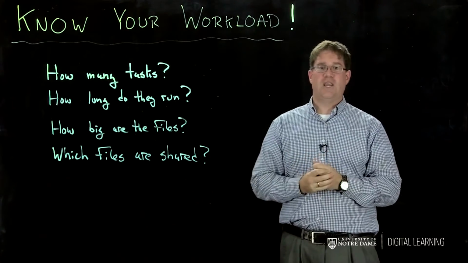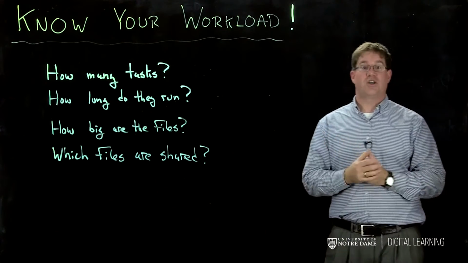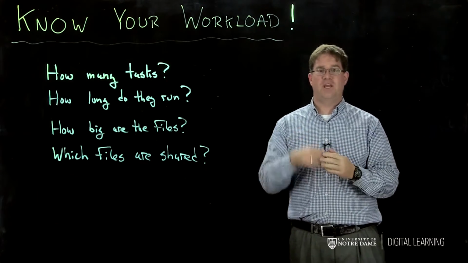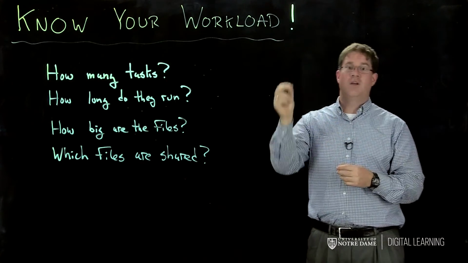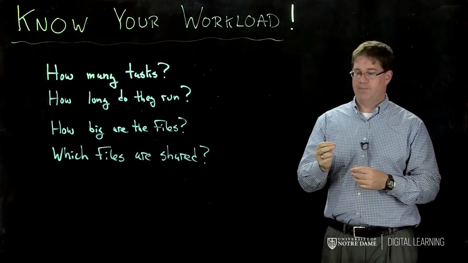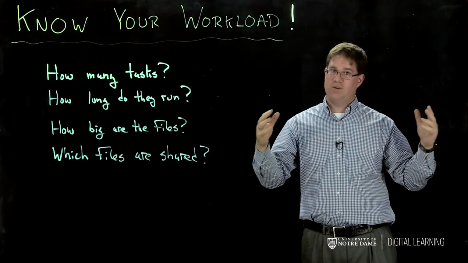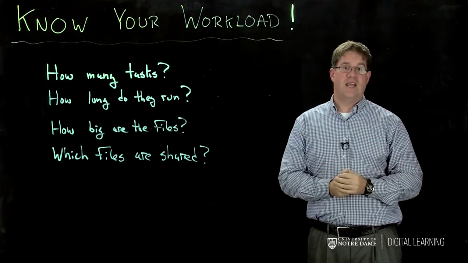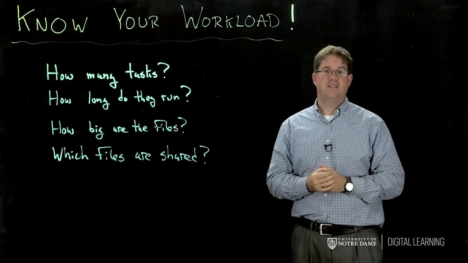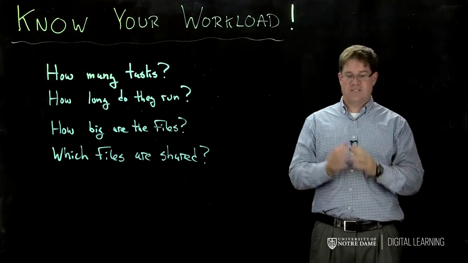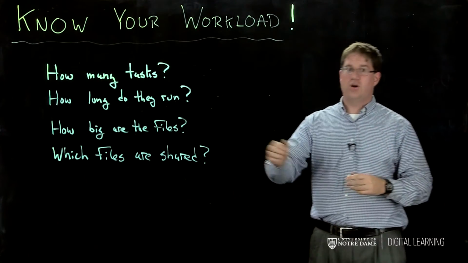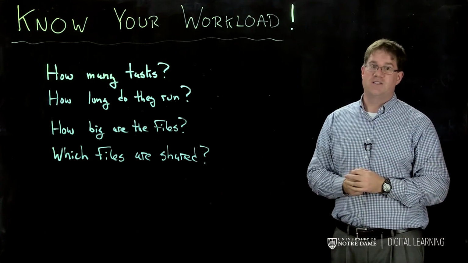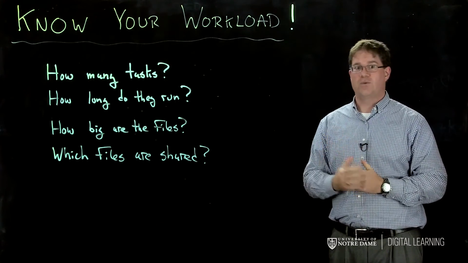Now this one's a little more tricky. It's important to know which of your files are shared among tasks. Now what do I mean by that? Oftentimes you'll have an application that reads in some unique input and produces some unique output. And if you had many tasks that each have their own unique outputs, then they each have to get different bits of data. But sometimes you have a piece of data or a large file that's needed by all of your tasks, and that we would call a shared file. And it presents some challenges as well as opportunities in how you schedule your workload, which we're going to see next.